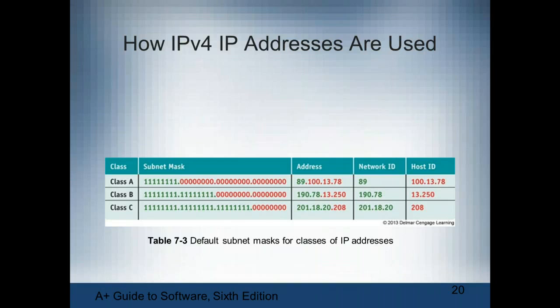The reason that we're here when we start subnetting, we're going to change the subnet mask. The only thing we're going to do is move it to the right to make it more networks and fewer hosts per network. That's the way we're going to break it down into smaller components.